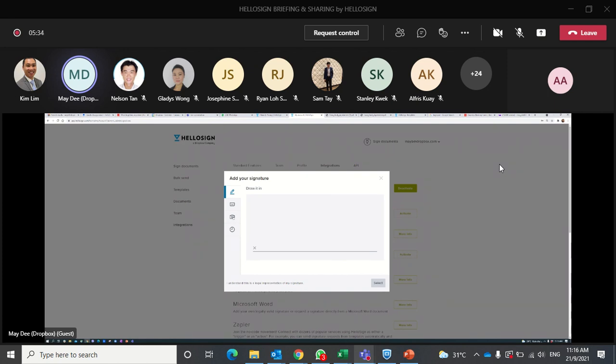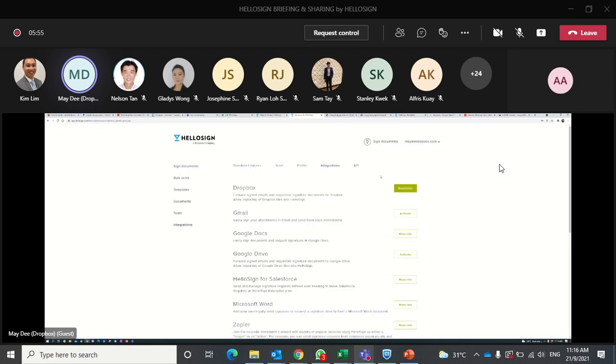So you can just have a signature, because you can sign, right? Mm-hmm. And then you can also have the image of your signature, and next to your signature is the company stamp. Yeah, so this is just an option, because the court will accept the e-signature without the company stamp.